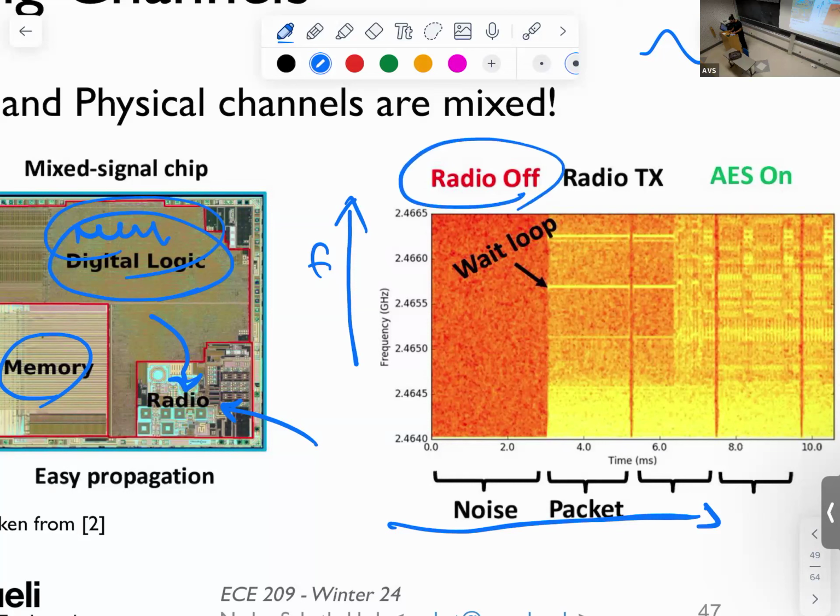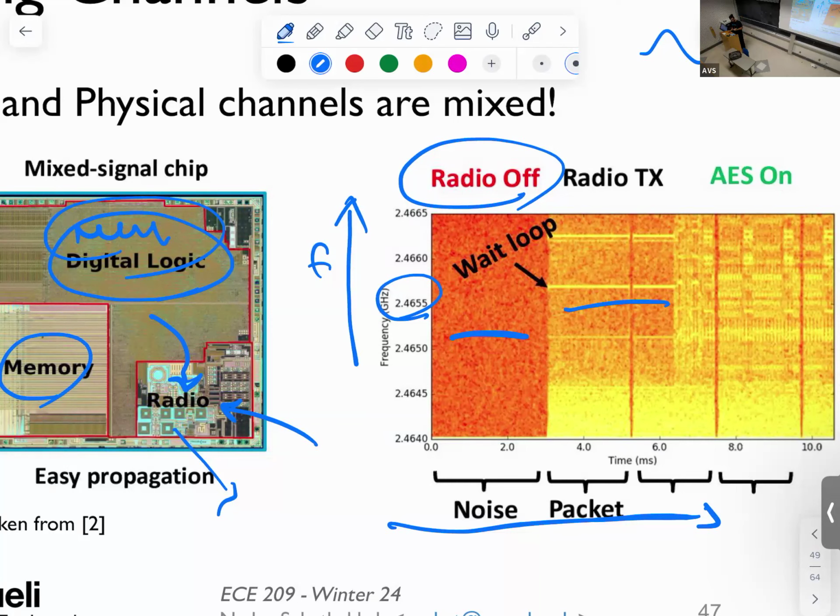So when the radio is off, what you will see, and this is 2.4 gigahertz, which if you're familiar is the frequency range for Wi-Fi or BLE. This is a Wi-Fi chip here, okay? What they found is that if they receive this Wi-Fi signal much farther away from the device, like 10 or 20 meters away, when the radio is off, of course you don't get any signal. When the radio is on, then you get some signal. Obviously, this is a Wi-Fi signal, of course you should receive it.